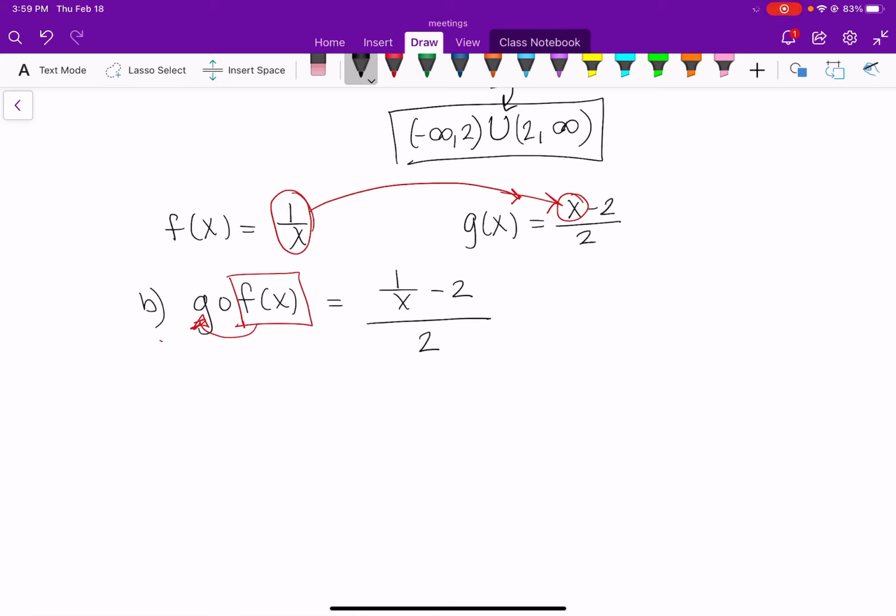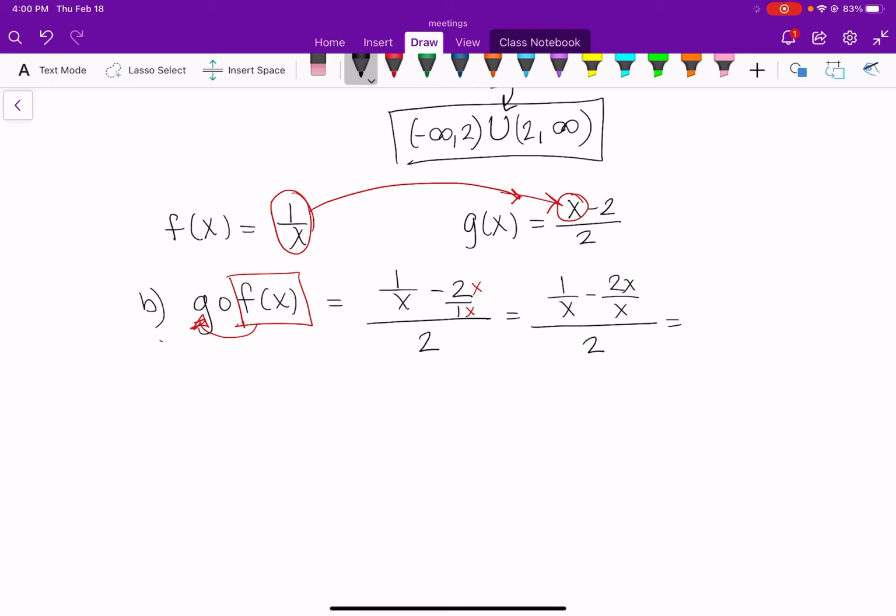And you think, well, I'm done. Again, unfortunately, we do need to do some cleaning up of this guy. So the first thing we're going to do is get a common denominator. We're going to ignore that 2 on the bottom. We're just going to work at the top here with the 1 over x minus 2 over 1. Common denominator is going to be x, so we're going to multiply this guy top and bottom by x. So this will be 1 over x minus 2x over x, again all divided by 2.